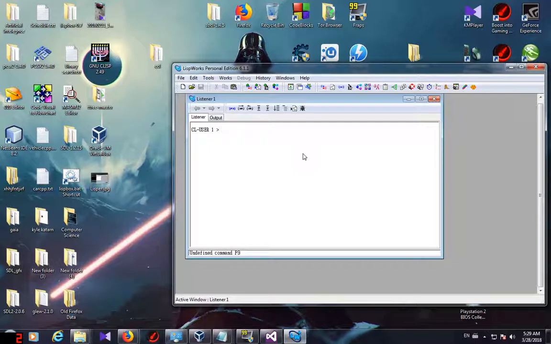So right now I'm gonna write a couple of algorithms about the Fibonacci sequence and, what was it? The factorial sequence. And right now I'm gonna get started.